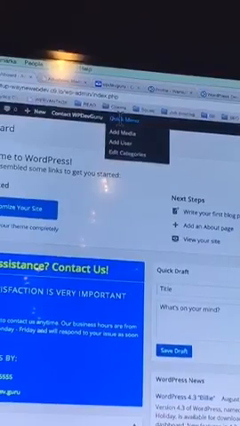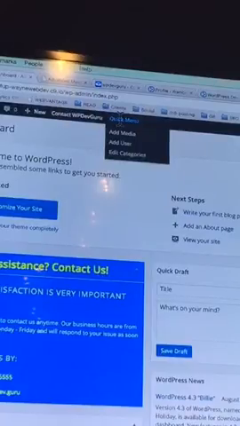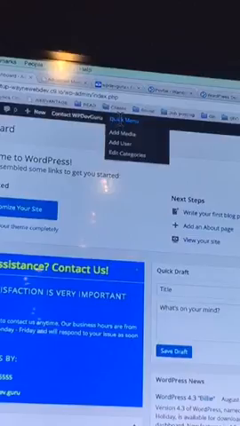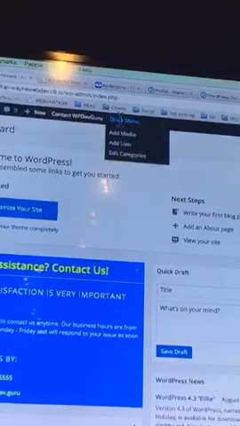Then you want to add that as a plugin, because if a couple months down the road your client or you are going to change the theme, then that functionality you built into your functions.php file is going to be gone because it was built into the theme and you've changed your theme. But with a plugin, that functionality is going to stay there.